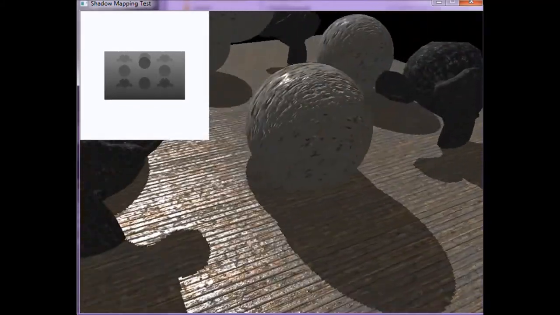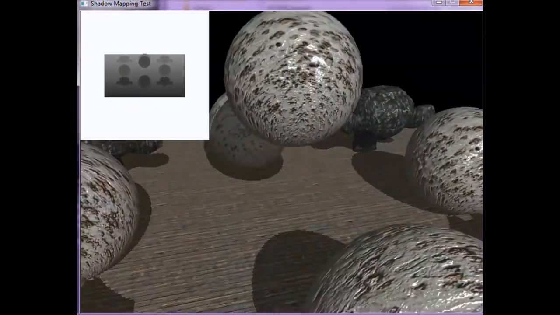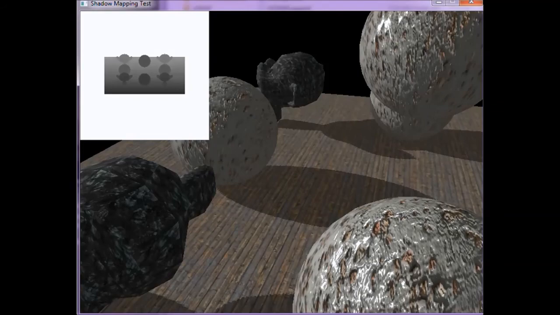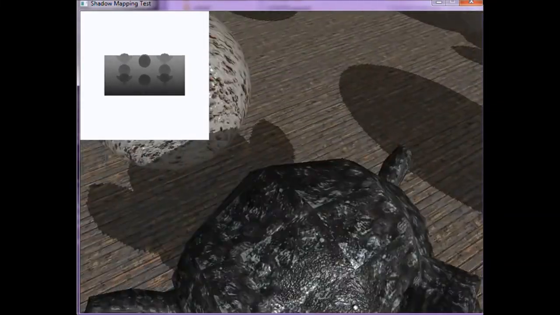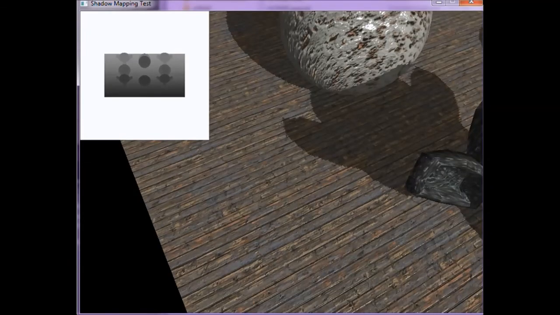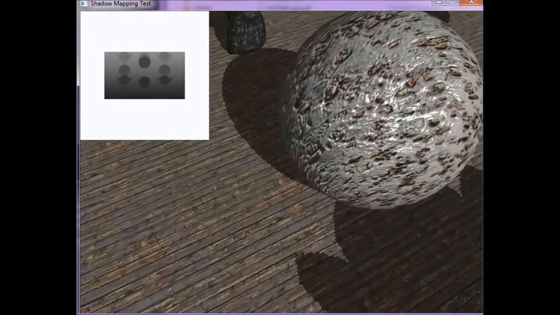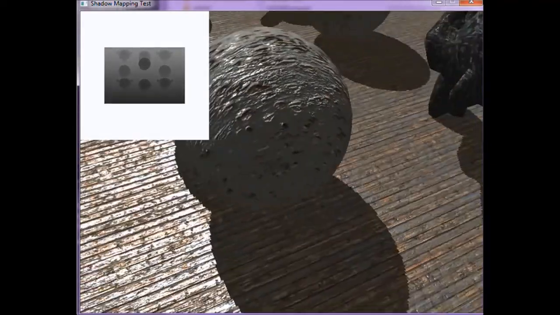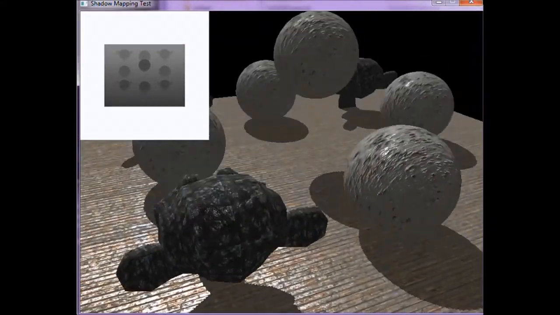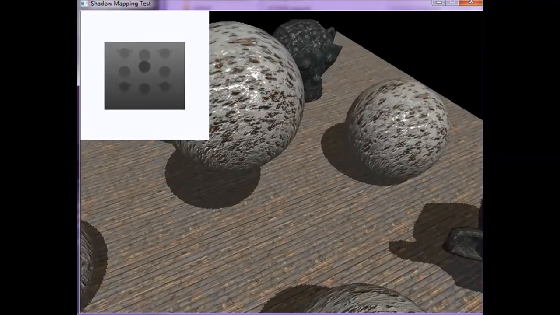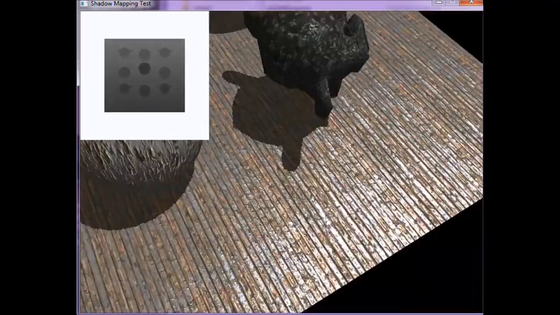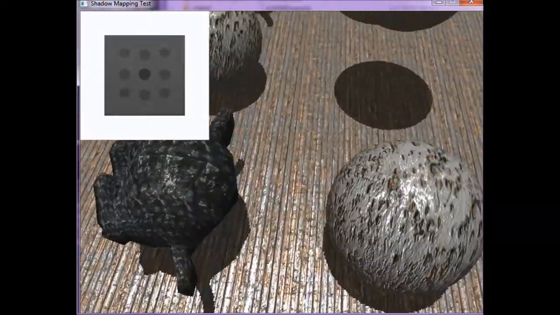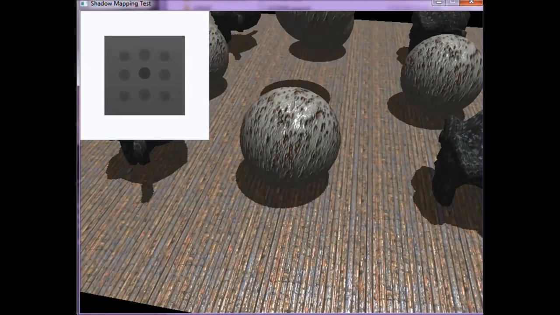There's a few problems with shadow mapping, which includes if you don't have a bias, it will have what is known as acne, which is, because it's a texture, there will be a whole bunch of squiggly looking lines, which is an issue. Also, there's another issue called Peter Panning, which basically means that your objects are way too thin. The way to fix that is to have thicker objects on the screen. Let's say if you have an infinitely thin plane that's standing up, it could possibly Peter Pan because of that issue.